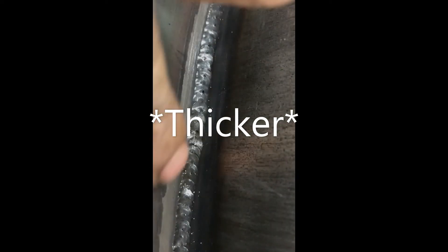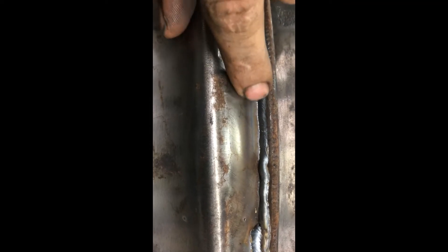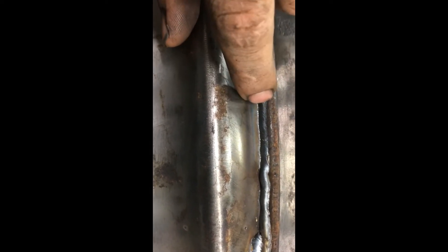Those little inclusions are very commonly a pinhole leak. You can see each tack — how I let it build up and flow back. If I'm working on a little bit thicker sheet metal, I'll let it build up and then I'll pull the puddle back over the top of my last tack, then move a little bit further forward and pull the puddle back. So you're always working your heat back on top of your thinner metal the whole time. Actually, that's what I was doing on this weld up here — I would start on top of a tack, start my puddle, pull it back, start on top of the puddle, pull it back. I was working the heat back into this thicker edge and the thicker spot where I already had weld. This material is 22 gauge, but where I already had a tack on it, that's probably an eighth inch — so I've got a bunch more meat there that'll hold the heat.